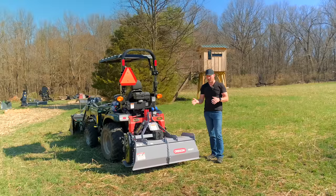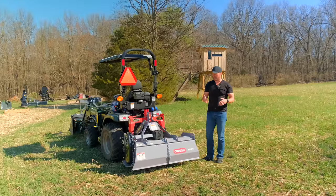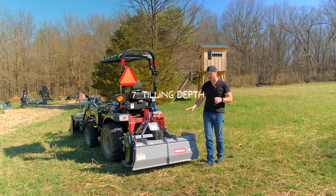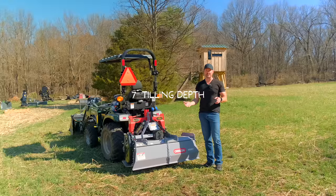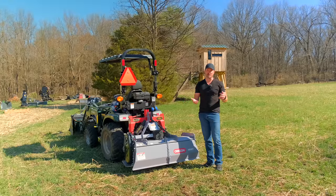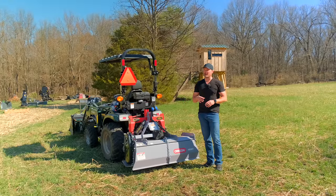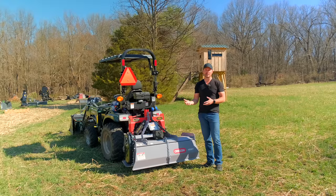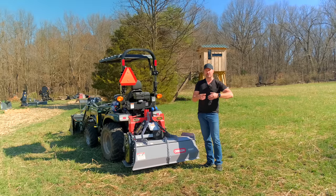I think on that note though, you don't always have to go to the maximum depth that you can with a tiller. I think this one's rated for 6 or 7 inches. It'll say in the listing. You don't need to go 6 or 7 inches down. Oftentimes you can go just a few inches. Depends what your application is, what you're doing. If you're putting in a food plot or a garden, and you have to turn over and mix in a lot of organic matter, maybe you do want to go down a little bit deeper just to get more material to mix it up with.